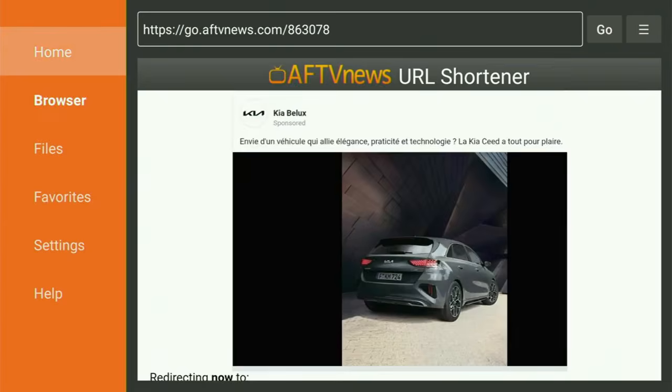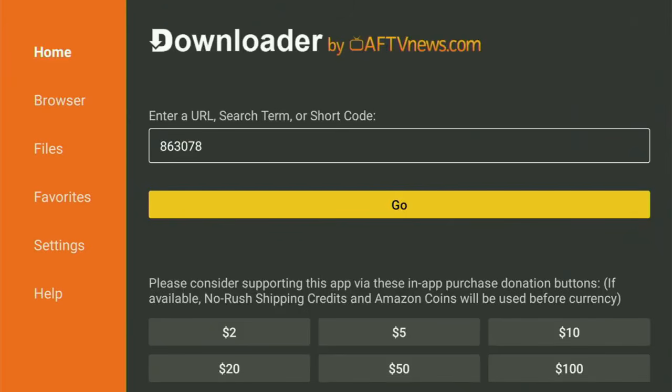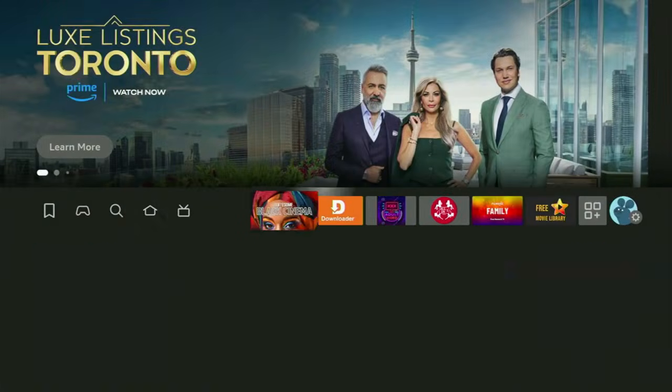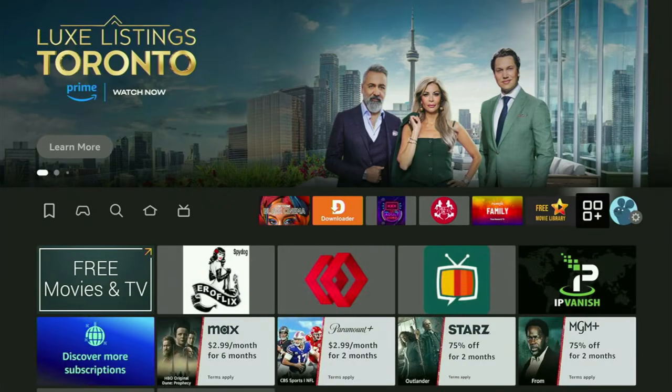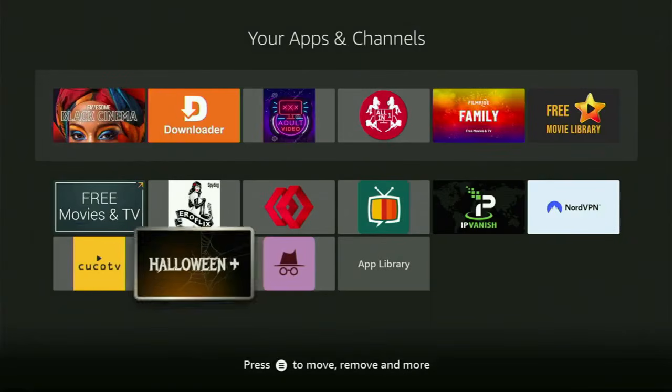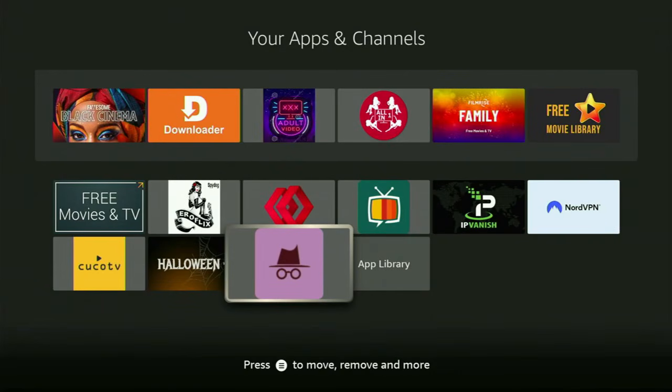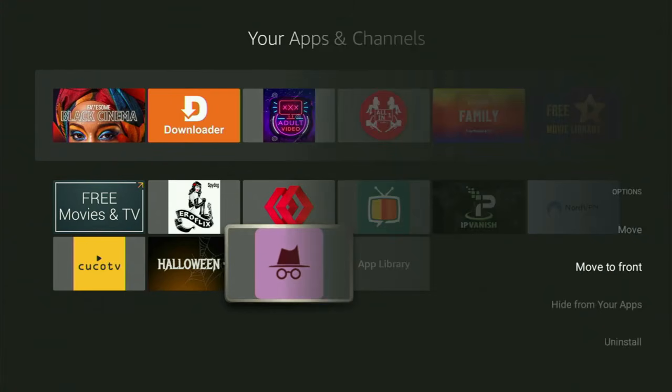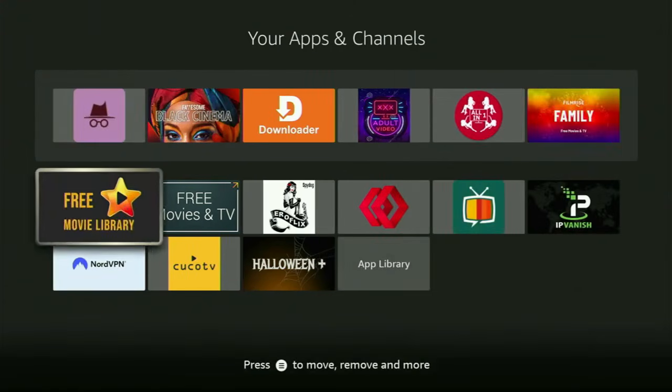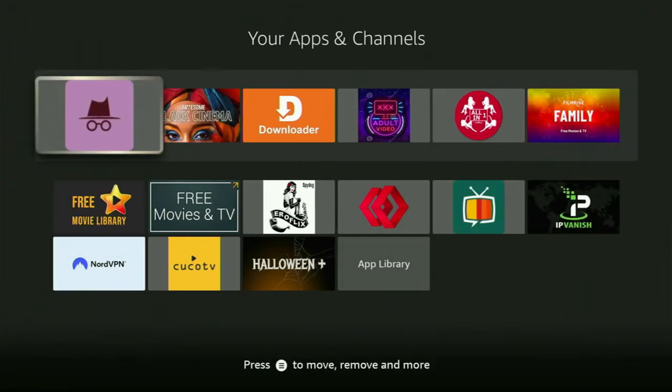And that's really important, because by default your Firestick does not really have too much free space on it anyway. And then, if you go to the list of apps on your device, which is located right here, we open it, and then there's the app that we have just downloaded. Now I would recommend you to click on the options button on your remote. That's the button with 3 horizontal lines. Click on it and then press on move to front. This way the app is always going to be at the very top of your application list, and therefore it's going to be super easy for you to access the app every time needed.